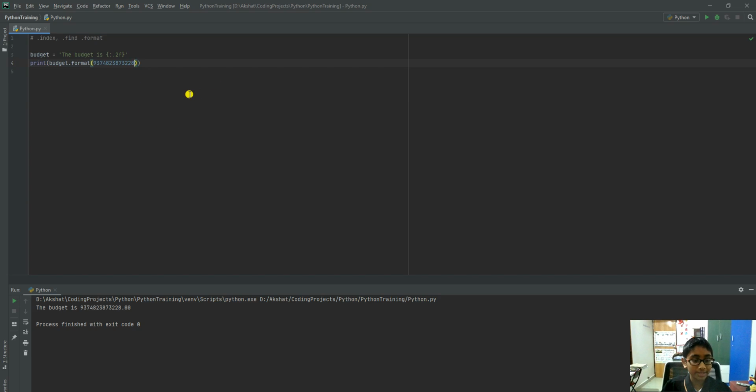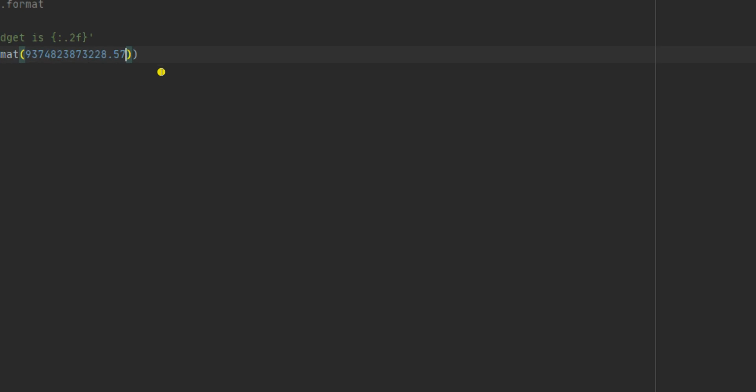Now we can even add a precision to this. So not .00, it's going to be the same. So let's do like 57, for example. And let's run the program. It does 57, but there's this important thing. So now, what if I was to give 3 digits here? 574, for example.